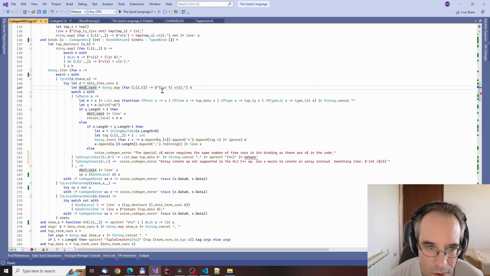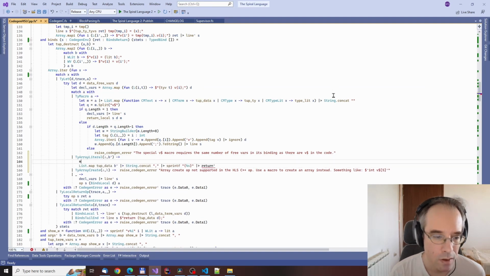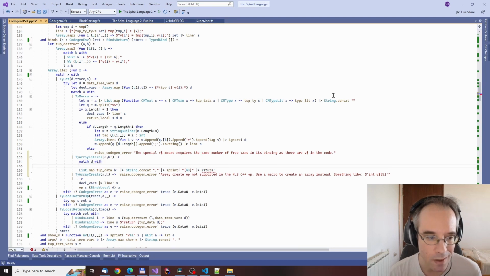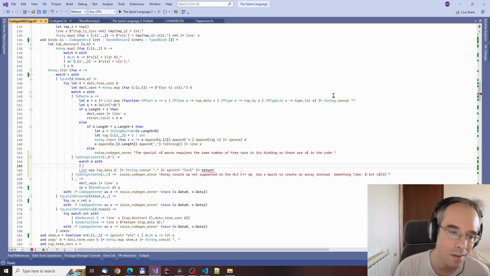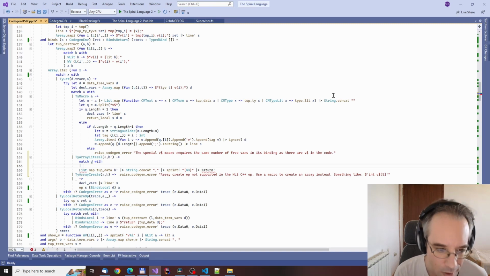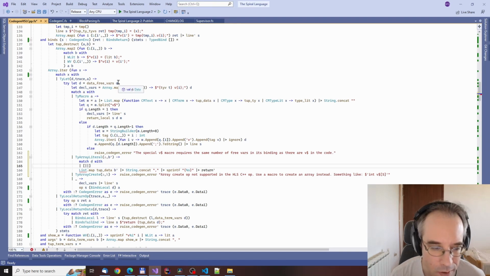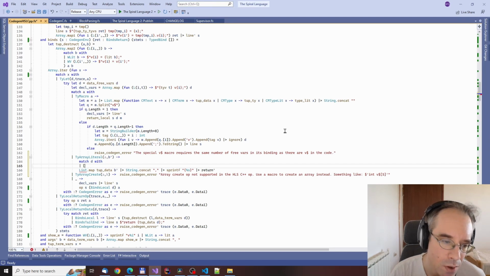VT, VI, okay. D, okay, let's match on D here. Match D with... You can see how annoying error is in C, in C++ in this case. Then what are these to begin with? Data. Okay, this should be dv, in that case l.